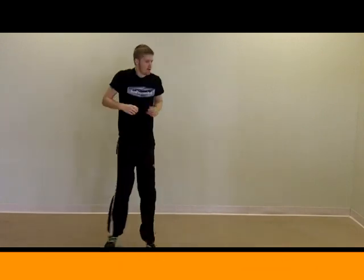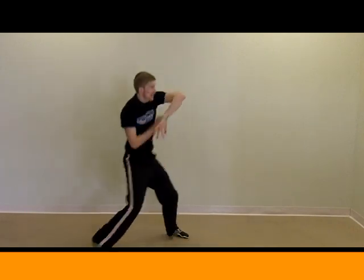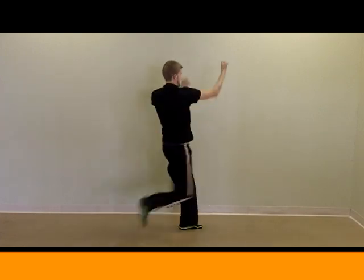Step back. Even if you don't understand the movement, just step back, pull your arm up fast and high as you're doing a right hammer fist, a kick, all right? Good. Bend down as you bring that left arm down. Bend down and get low. Right there.